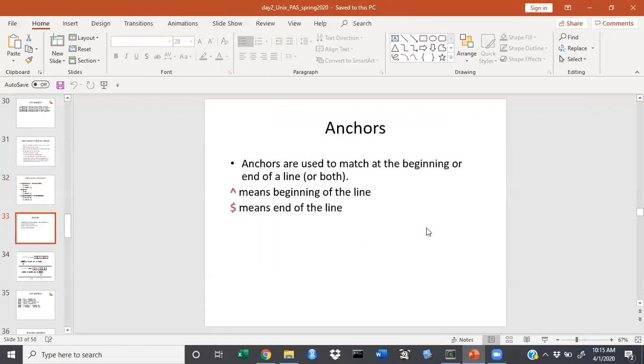And then lastly, this is pretty nice, we can use anchors, and they will go outside of that character class, because here the up arrow can mean a couple things. Up arrow means at the beginning of a line, and the $ means at the end of the line. And so we're specifying where in a file we expect something to be. And if we put this up arrow inside of the square brackets, remember, we're negating anything we're using. If it comes before the square brackets, at the beginning of our expression, it means that expression has to be at the beginning of a line.